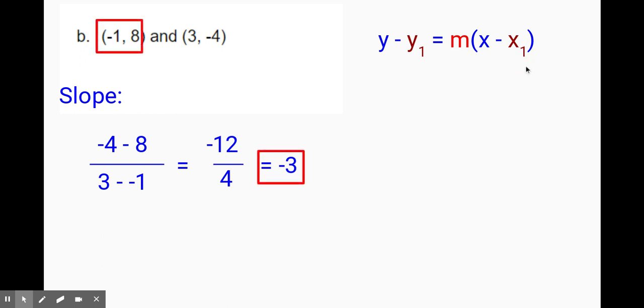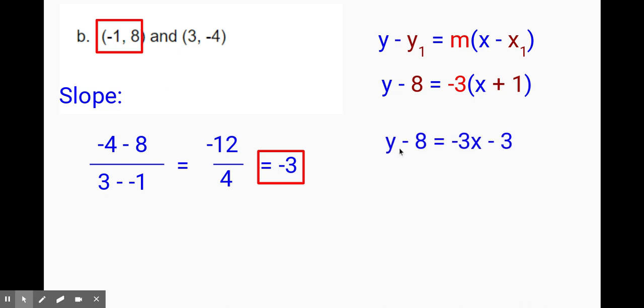I'm going to choose that first point. So here's my x, here's my y. Distribute that negative 3, squeeze these two together, and negative 3 times a positive 1 is negative 3. This is a minus 8, so let's add 8 to make sure it's opposite. So plus 8 plus 8. And these are opposites, but this one's bigger, so I know my value is going to be a positive 5.